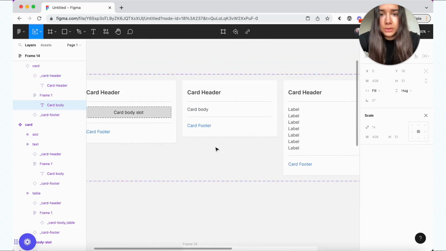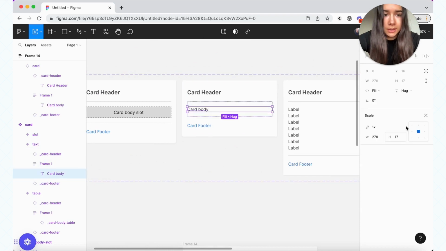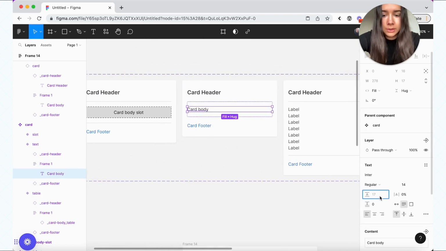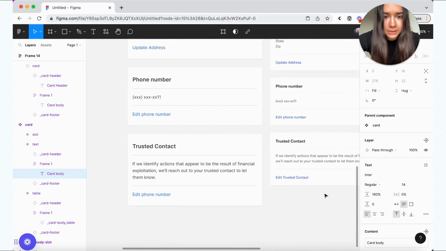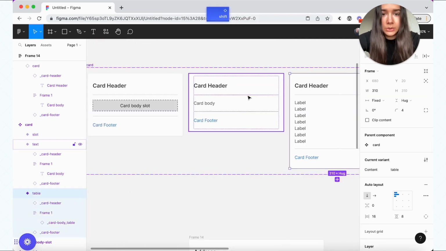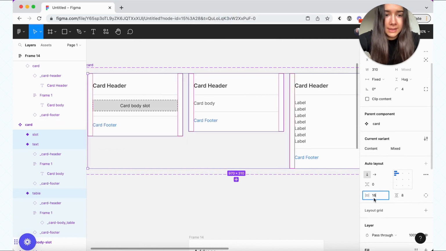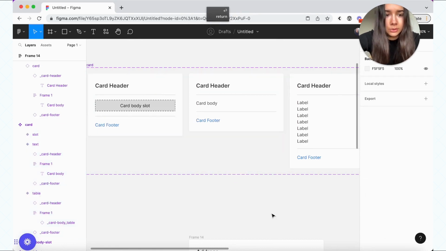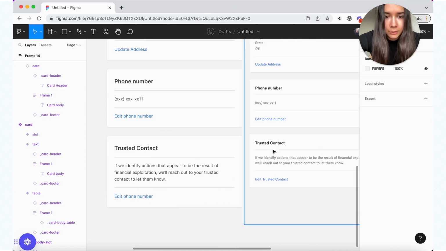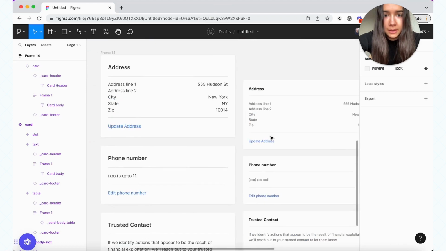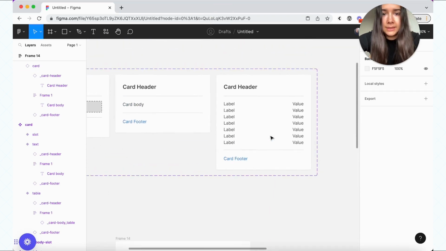So I'm going to go ahead to my card component, and first I will increase it to 160, so it's a little bigger. I'm also going to select all of the instances and change horizontal padding to around 24. And the last thing, it looks like they have more spacing in the card body as well, both for table and text.